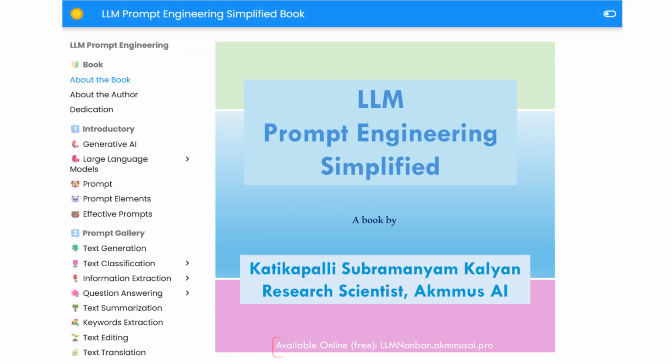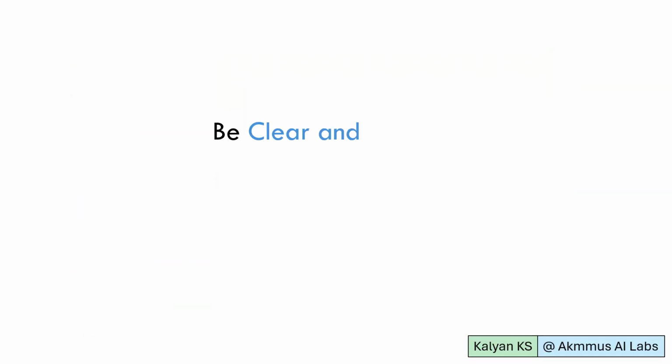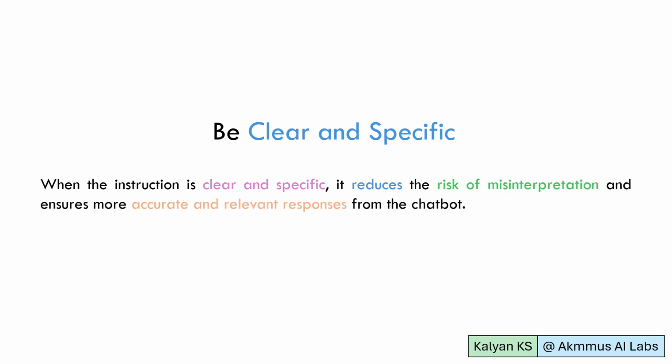You can find the notes for this video lecture in the book LLM Prompt Engineering Simplified, which is free to access and read online. The first tip is be clear and specific. When the instruction is clear and specific, it reduces the risk of misinterpretation and ensures more accurate and relevant responses from the chatbot.